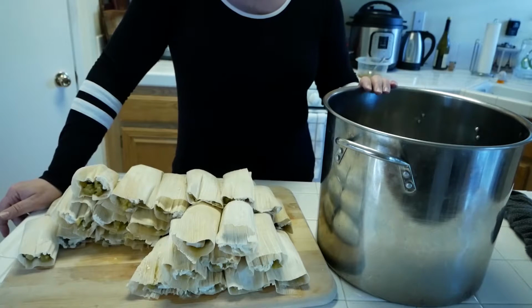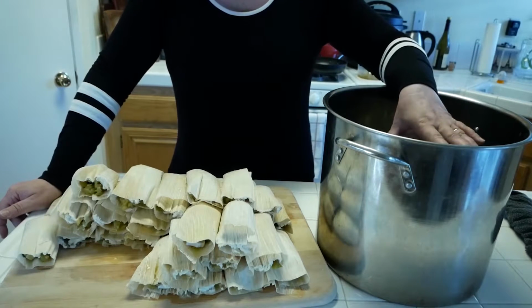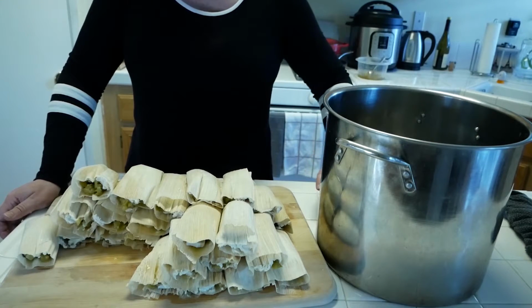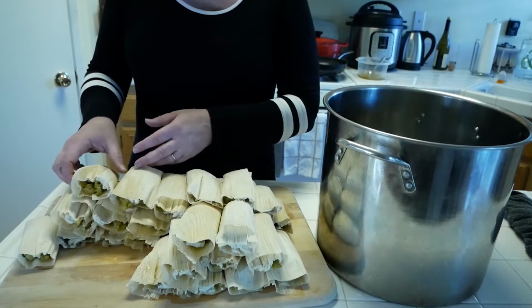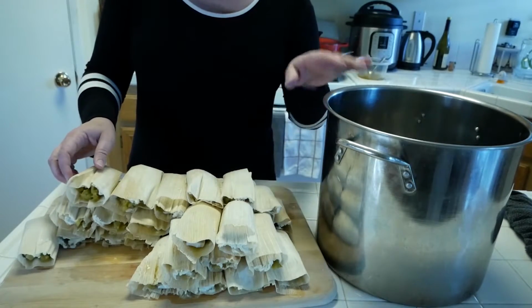And as you've seen, I have a large stock pot. I have some racks in here, and they are lifted with some aluminum foil because I want to put 2 inches of water in here to steam the tamales. And when I steam the tamales, I stack them up upright. And you'll see me load this up.